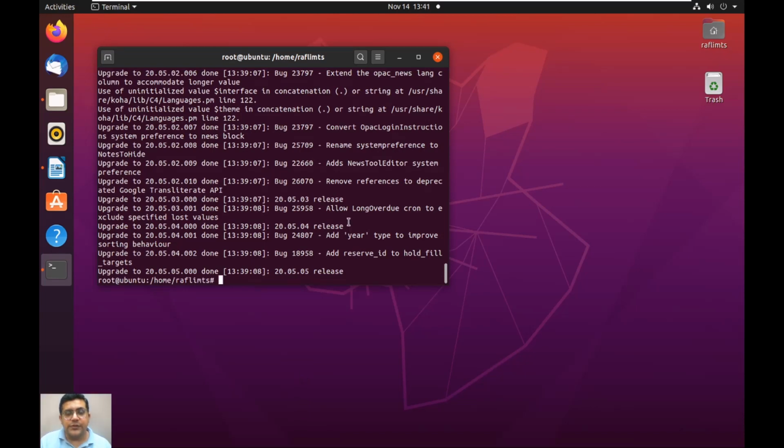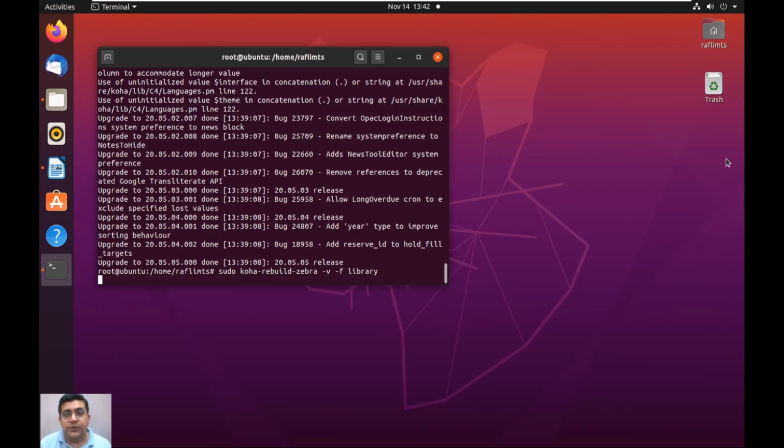So the database schema has upgraded to the current version, that is 20.05.05, and now we need to rebuild Zebra fully. So we need to run this command: sudo koha-rebuild-zebra and the instance name.